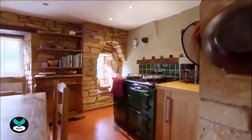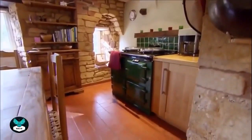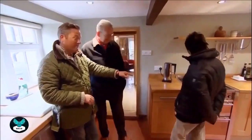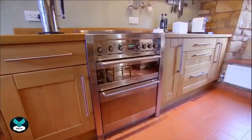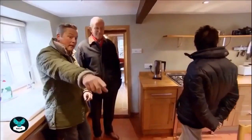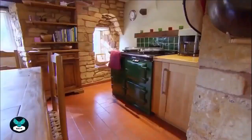Have you noticed the cookers? Now, I've got a solution though for you. You could take the unit out that's behind you and that cooker, which is lovely. Seems a shame to move it, but if you wanted to put your bigger one in, you could fit it there and keep that there. Then I've got my cooker, you've got both, and the beauty of that as well.